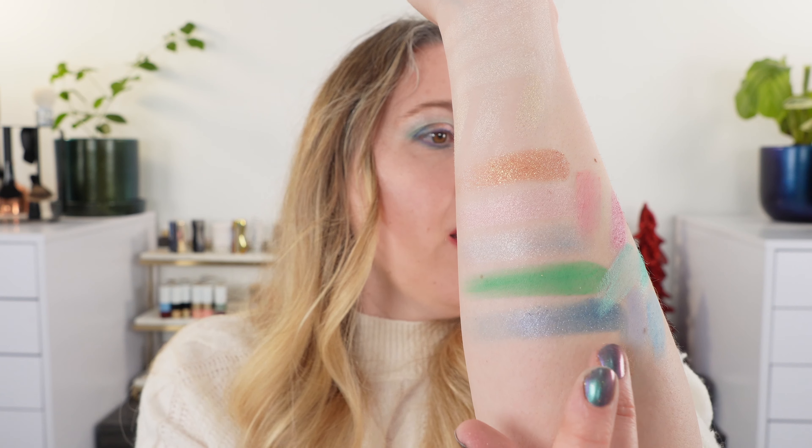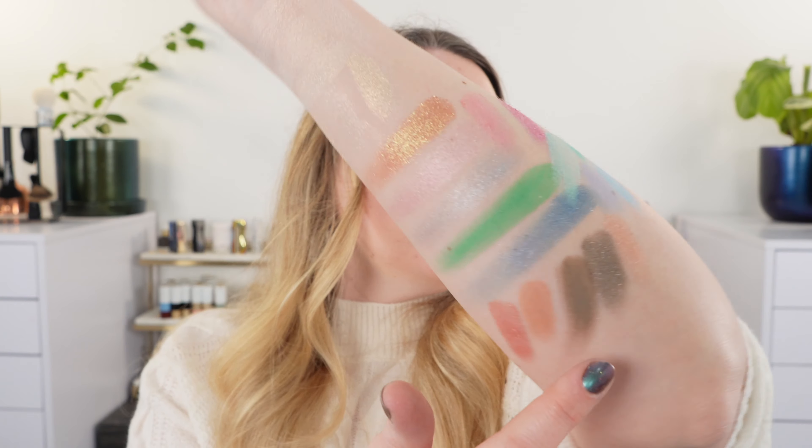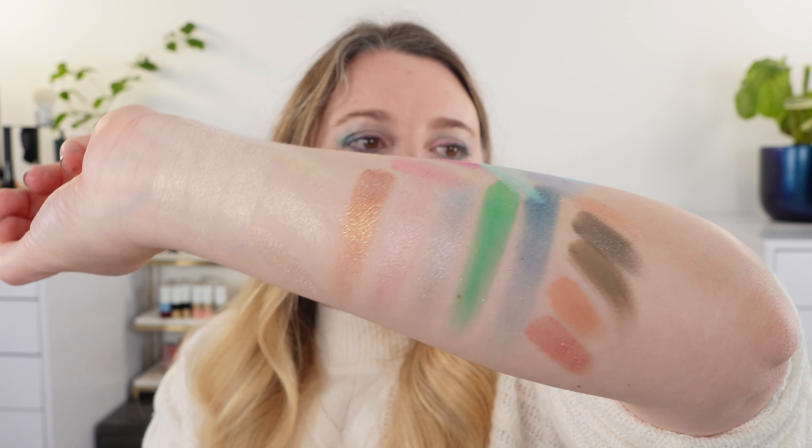Let me go ahead and swatch the mini retro palette. It just popped in my head when I originally saw the mini pastel. I knew the colors would look different on the skin, but it did just remind me of it — I might be the only one though. And yeah, looking at them together, the mini retro is really not like it at all. That's actually going to be it for comparisons today because honestly this palette is pretty unique in my collection.